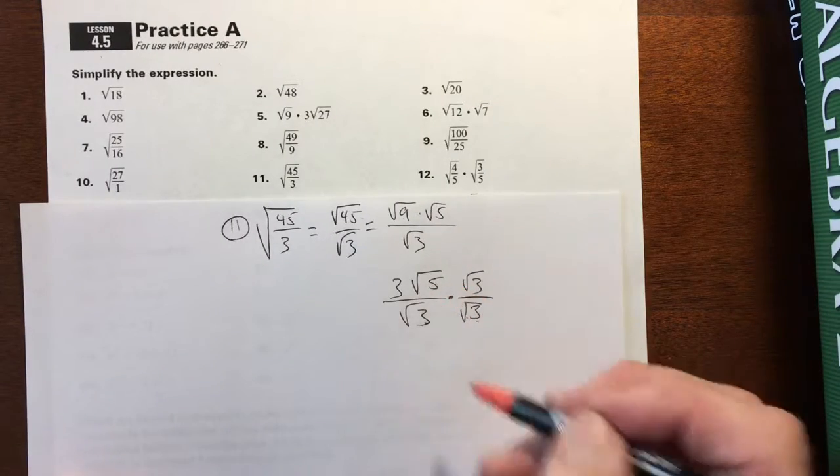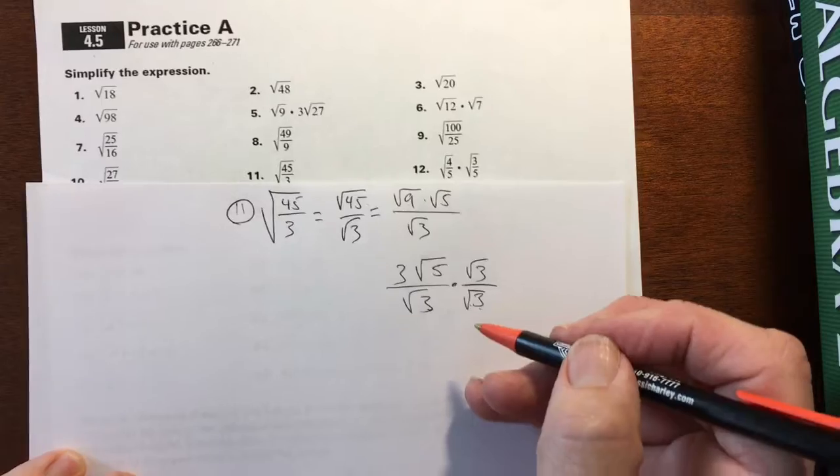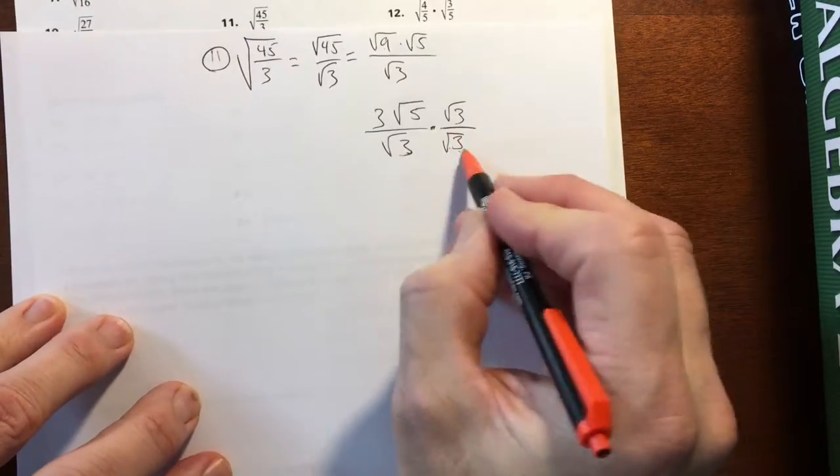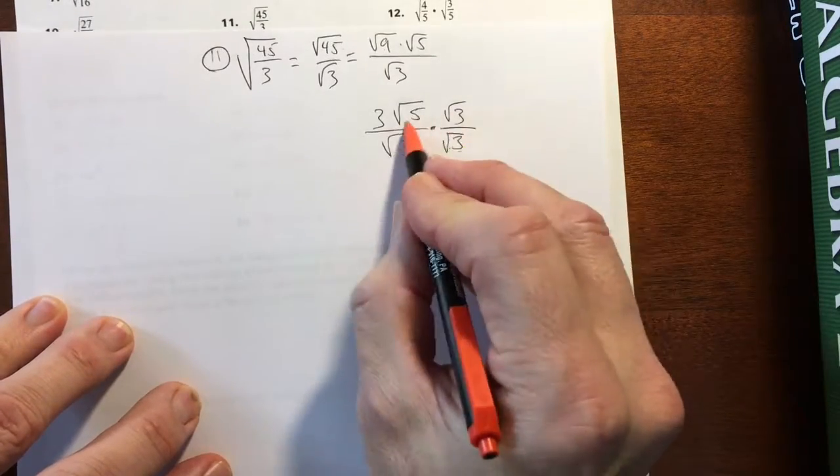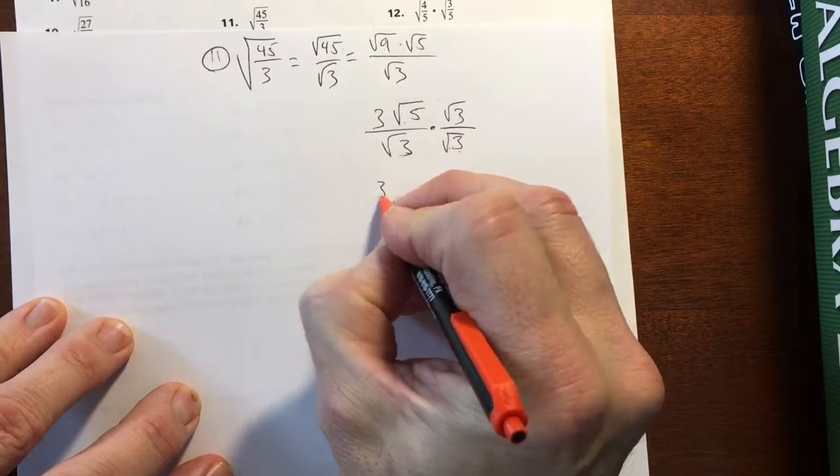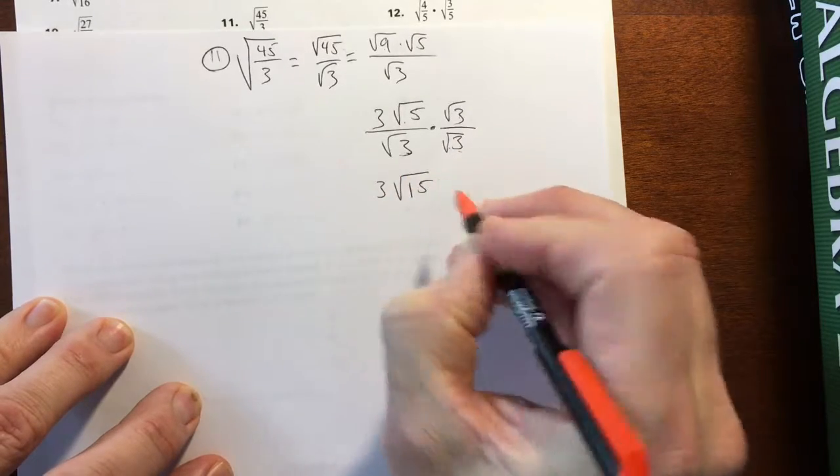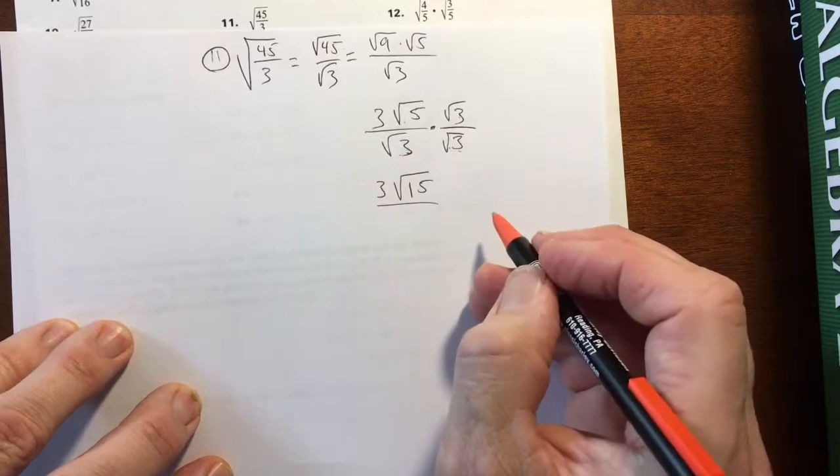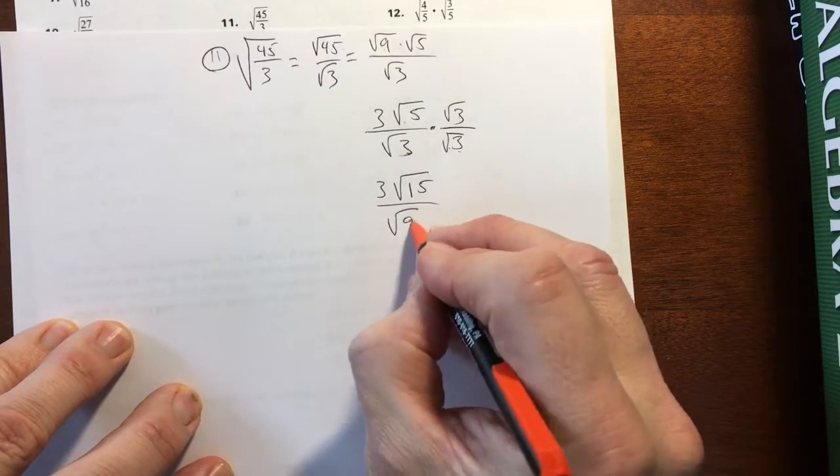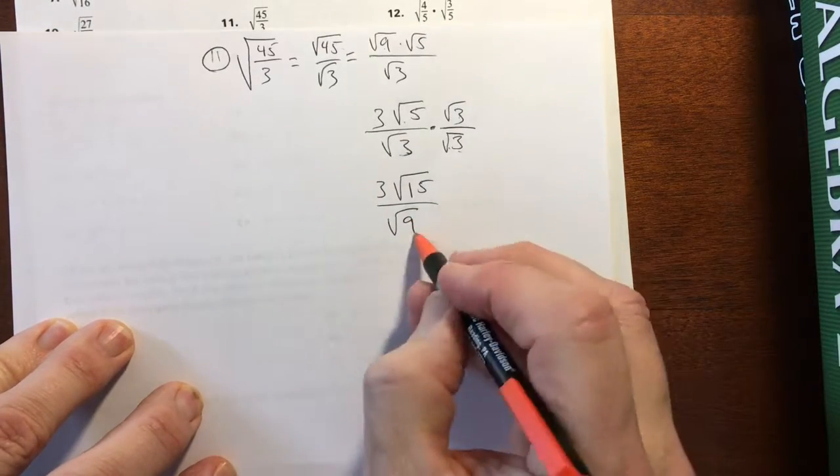And then the mess is moved upstairs normally, but that's just the way it is. So we're going to multiply these also. They're both inside the radical. So it's 3 times square root of 15, and square root of 9, which we know to be 3.